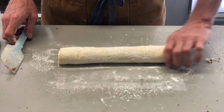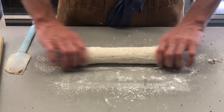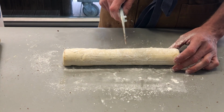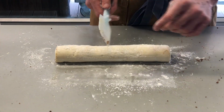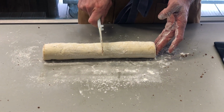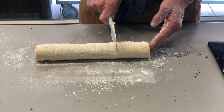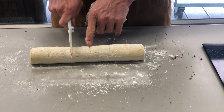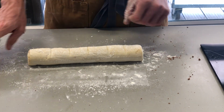Okay, the last thing I have to do now is to cut it. So to cut it, what I do first is portion it off. I'm going to use a scraper or a knife, or you can use your spatula here. First I mark the halfway mark, and then I'm going to try and break that up into 3 pieces. So 1, 2, 3. And then same on this side, 1, 2, 3.